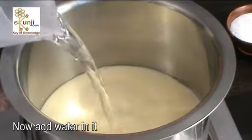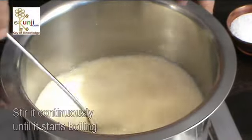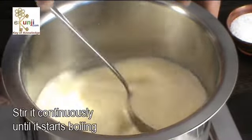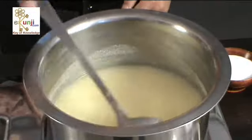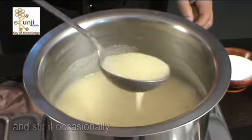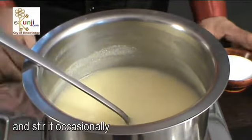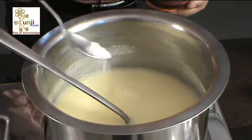Now add water in it and cook it on high flame. Stir it continuously until it starts boiling. Once it starts boiling, then leave it to cook on medium flame for 20 minutes and stir it occasionally. Meanwhile, add salt as per taste in it.